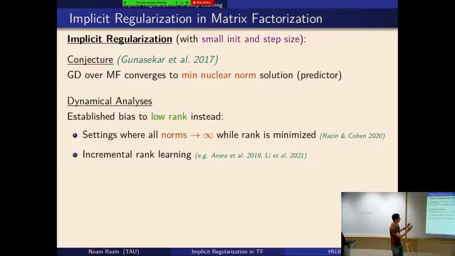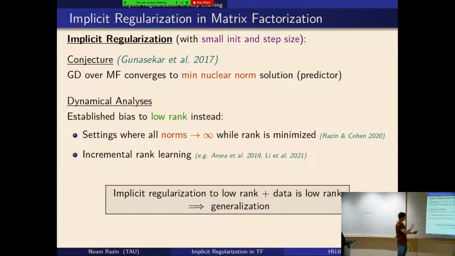Okay, so the whole point here is that even though this is still a very active area of research, we have a relatively good understanding of generalization. We have a complexity measure, which is the rank of the matrix, for which we both have an implicit regularization towards low complexity, and the data itself has low complexity. We can fit it with low complexity. These two properties together lead to generalization.